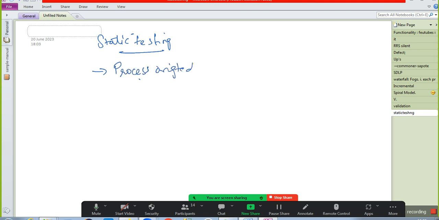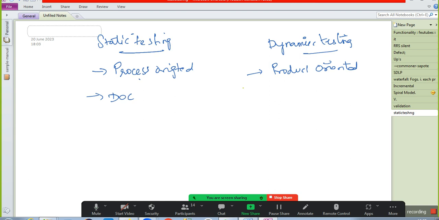And there is another testing that is called dynamic testing. Dynamic testing is done on the actual product, that is, on the actual software. So this one is product-oriented. This is done on documents, this is done on actual software.